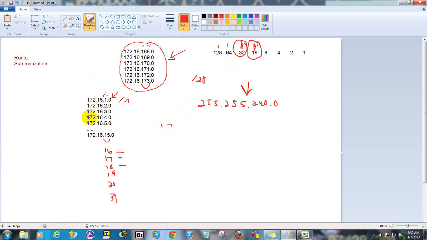Then it's going to know that it encompasses 0 through 31, and .255. Then you'll have 32 through 63, and then 64 through 95, and so on and so forth. Route summarization.